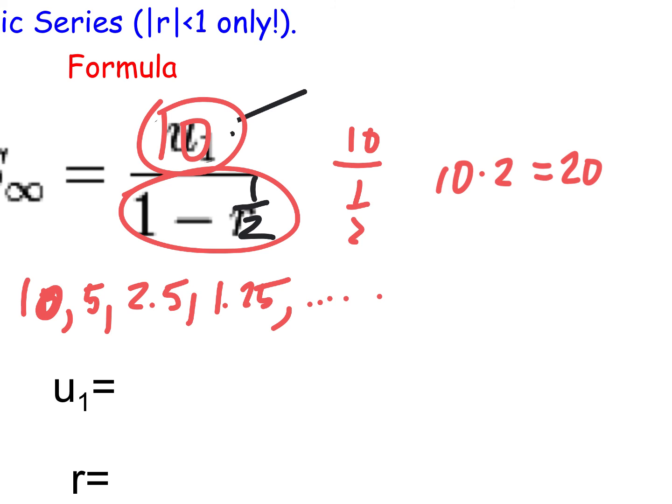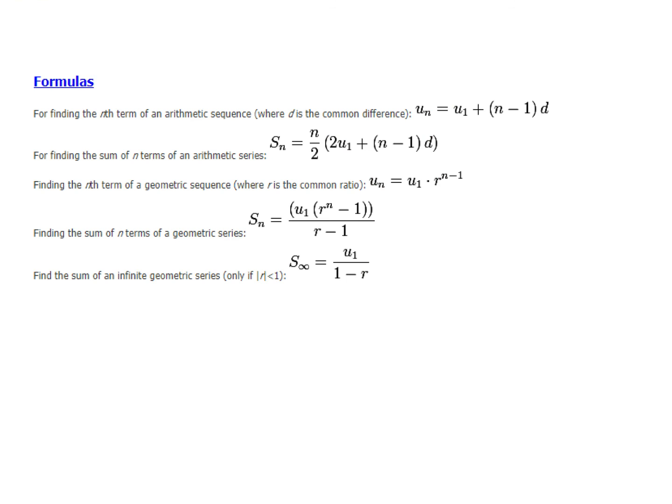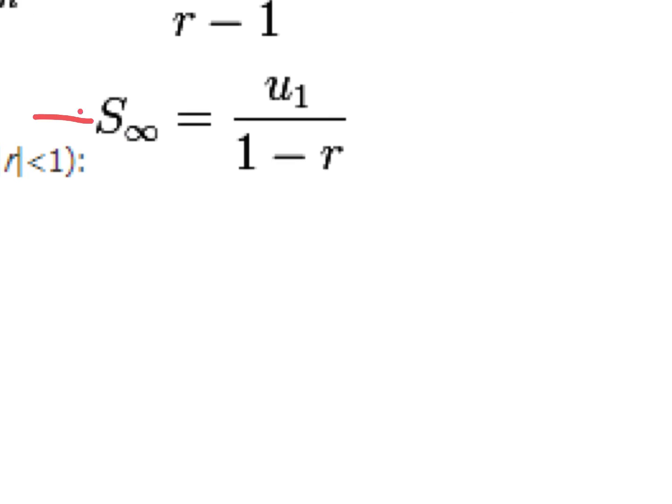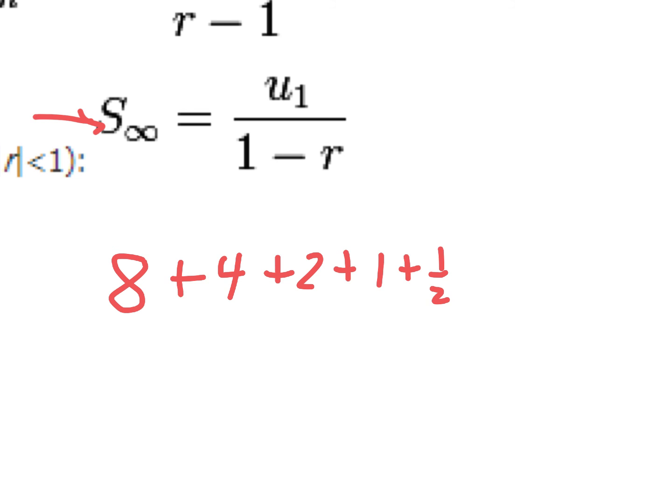Let's see if you really got that infinite one again. We'll do one more of the infinite kind. Here's that formula again for the sum to infinity. Let's say that the first part of my journey to the door had been 8 feet. And then I keep going half of that. So 4, half of that 2, half of that 1, half of that 1/2. And then I keep adding up this infinite series. It'll equal a whole number.